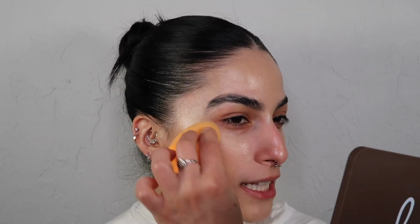Whenever I am blending out product on my skin, like foundation or concealer, I always like to give a light layer on the surface of the sponge. So whatever is like left over on the back of my hand, I'll just dab my sponge into that and then go ahead and buff everything. I just find that this kind of helps in making sure everything is nice and seamless.